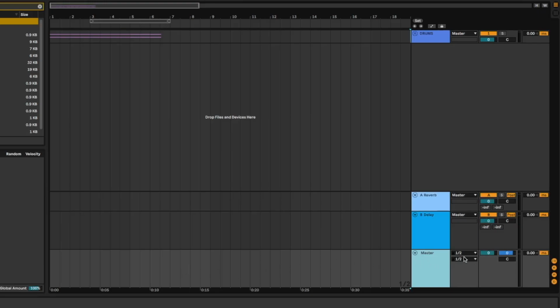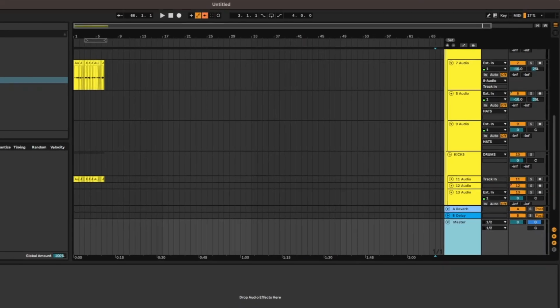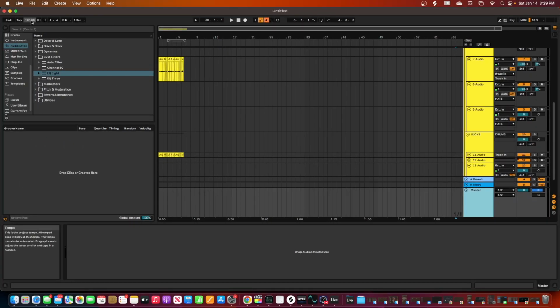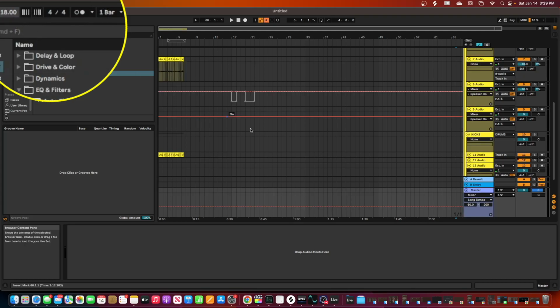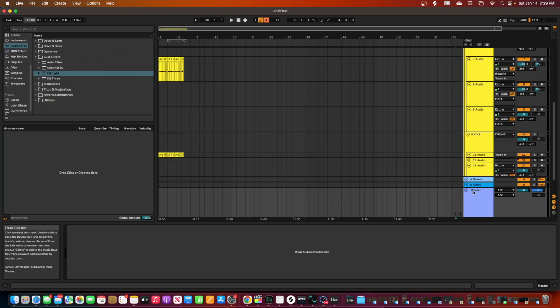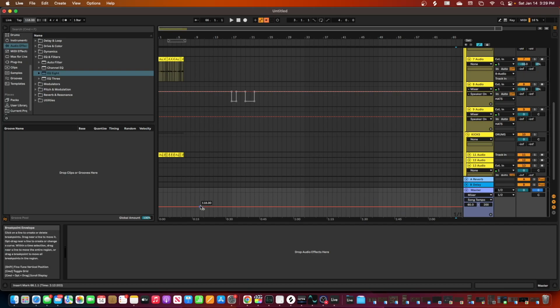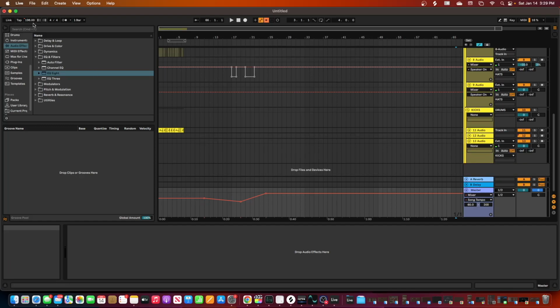Anything you apply to the master track will apply those effects and processing to the entire song, so long as they're routed to the master. If you are doing tempo automation, that'll show up on your master. So I could right click show automation here, or just switch to A. You can see we have our song tempo here, and I could create markers to change the tempo. So just know that's where your master tempo is.